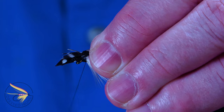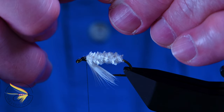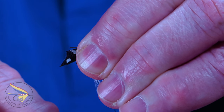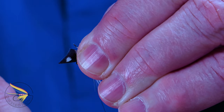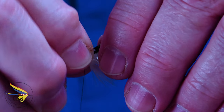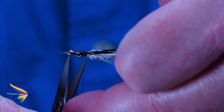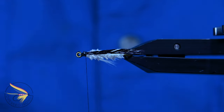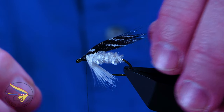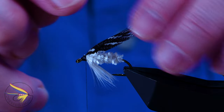Fortunately, that came down right behind the eye of the hook, which means if I clip the excess wing off, I'm going to have material sticking over into the eye. So I'm going to unwrap that, position that back here, make certain I get my pinch right, bring that down again, and now I am where it should be back at the end. Trim away the excess. It's tough on this fly to get a wing that lays down like this, or in the water it's going to swim that way, but because of that chenille body, the wing tends to cock up just a little bit.